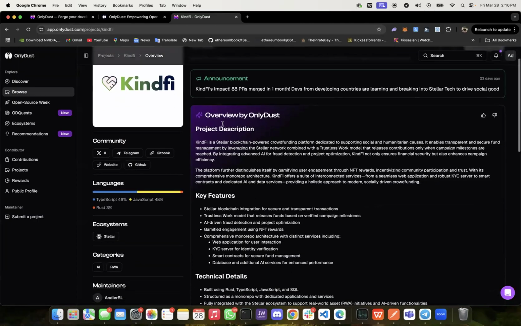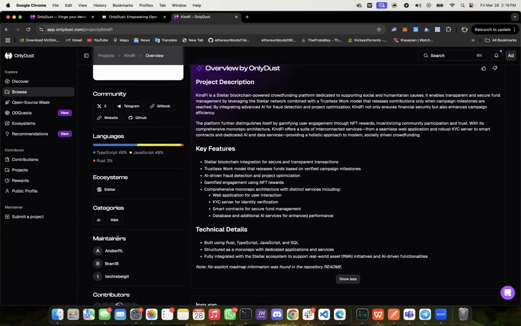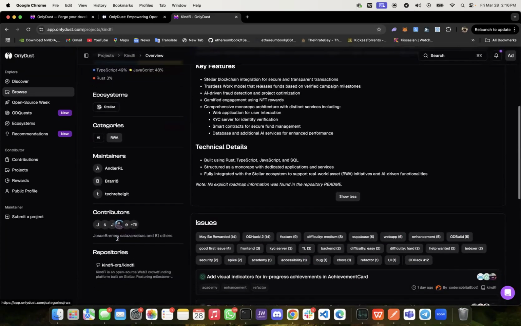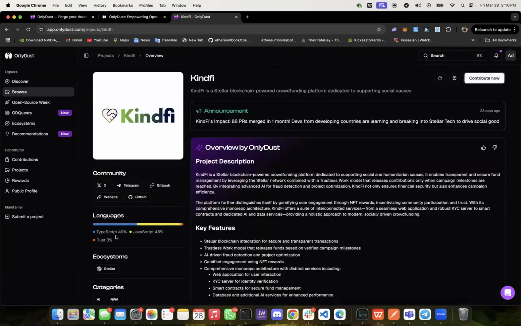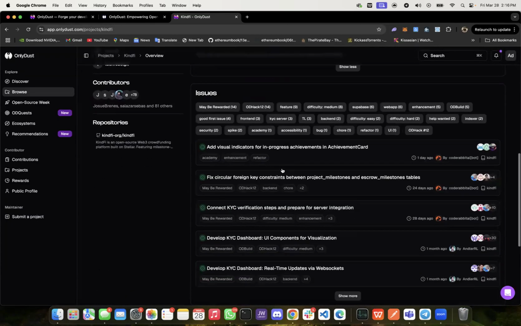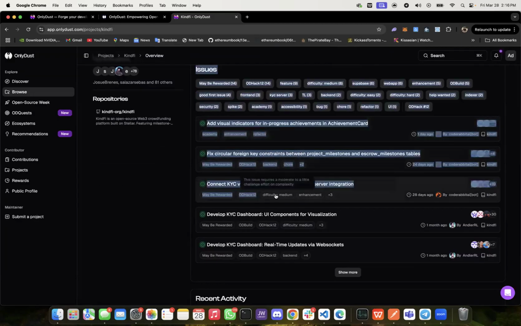So now, what are the programs needed for this? If you look at it on the left-hand side, the languages needed are TypeScript, JavaScript, and Rust. Now, looking at this Rust percentage is not making me happy. It's saying about 3% for Rust percentage. So that means that there might not be enough Rust issues for you to participate in. Now, here are the list of issues you can participate in.